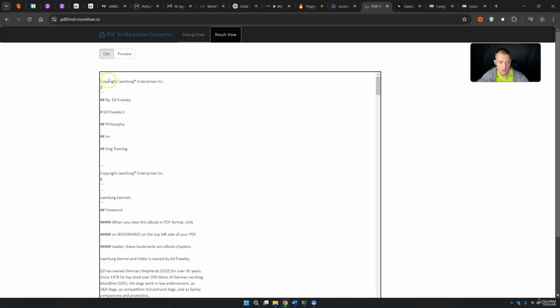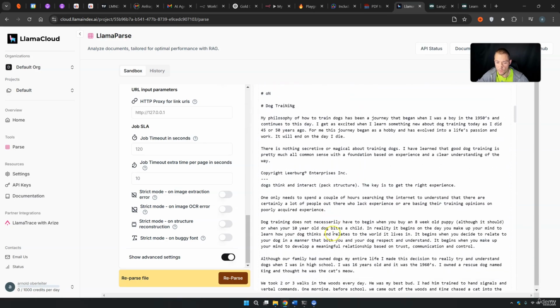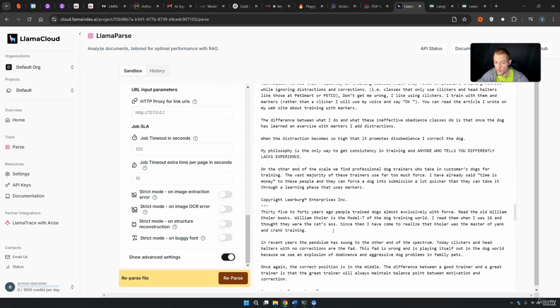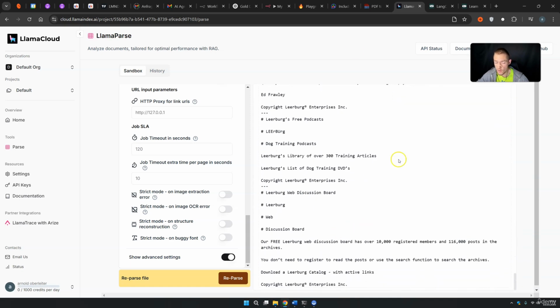And if you see it right here, we have basically nearly the same thing, but I think Llama Parse does an even better job at extracting the information, exactly perfectly structured for an LLM. So if you have a messy PDF, please try to use Llama Parse on this online webpage. It's really that easy. And in the next video I also want to show you how you can use Llama Parse, but in a Google Colab notebook.